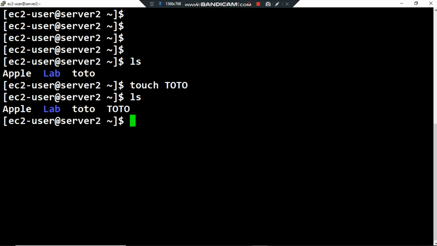The first one using all capital letters, TOTO, and the other file Toto is not in small letters. So if I type locate -i to ignore the case distinctions, and I want to type Toto like this.